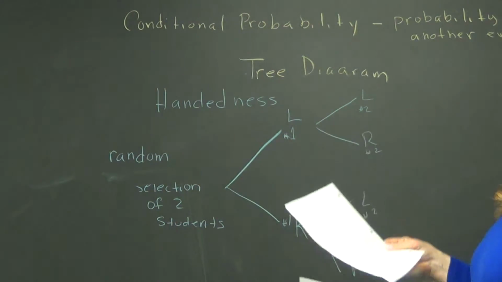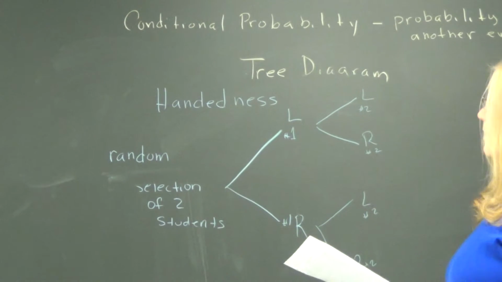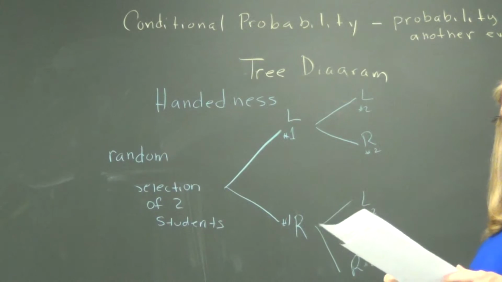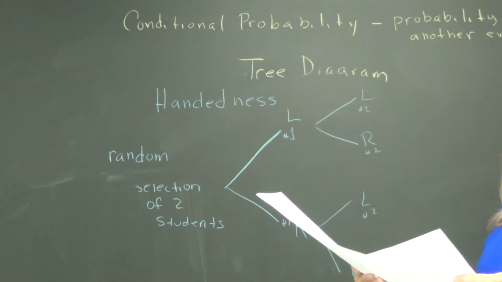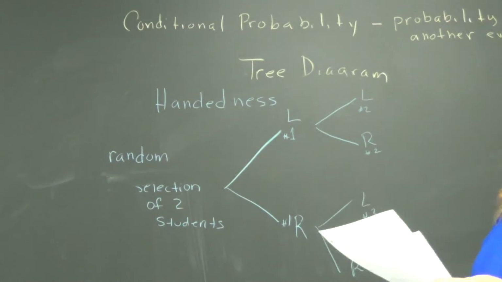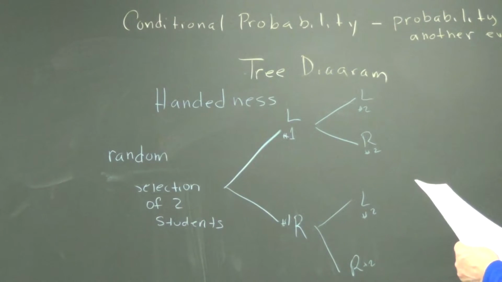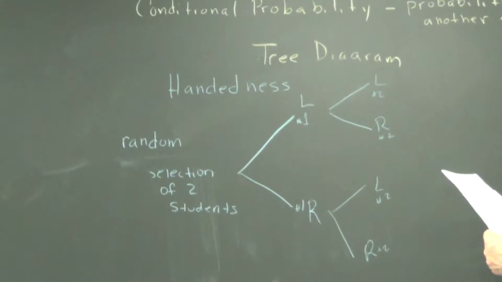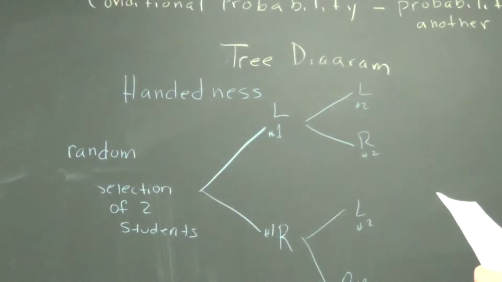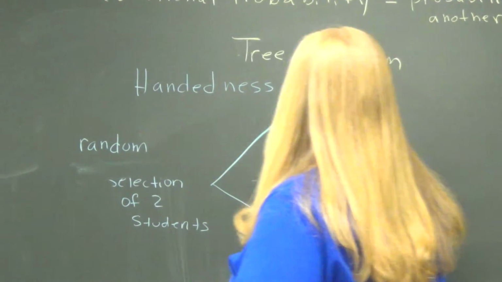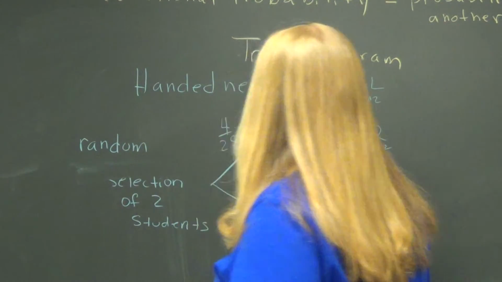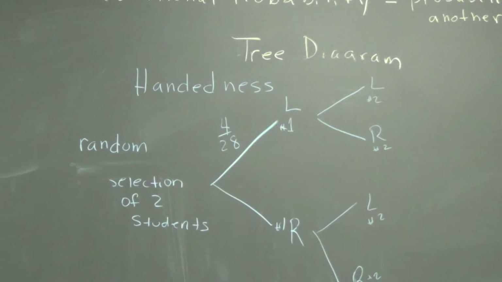So looking at the numbers on our chart, what's the probability of randomly selecting one student and they're left-handed? Can you grab that from the chart, MK? So that's 4. Let me get my little chart back up real quick. 3, 18, 1, 6, female, male, 4, 24, 21, 7, and 28. All right, so her job is first selection, what's the probability of being left-handed? She grabbed this number over this number, 4 out of 28. I know that's 1/7, but I'm going to keep it simple and leave the denominator in so you can see where the numbers came from the chart.